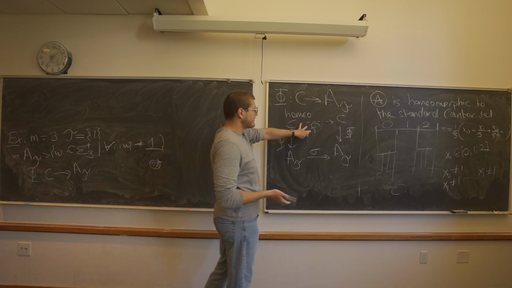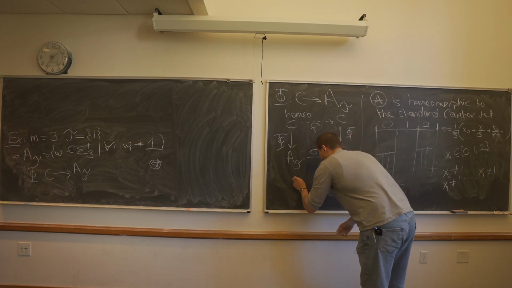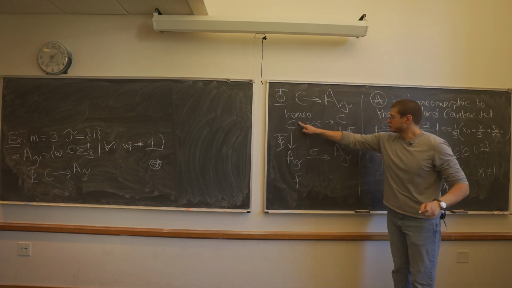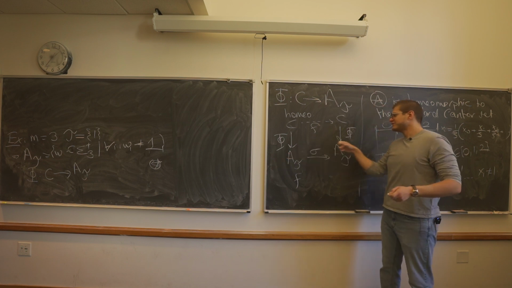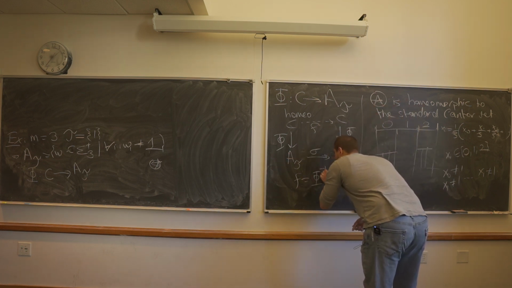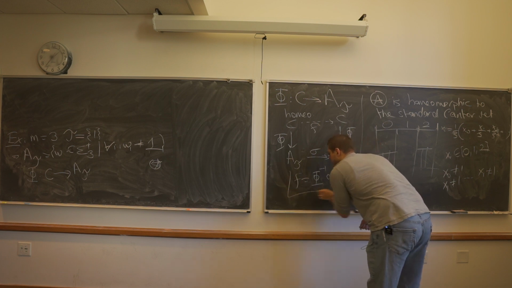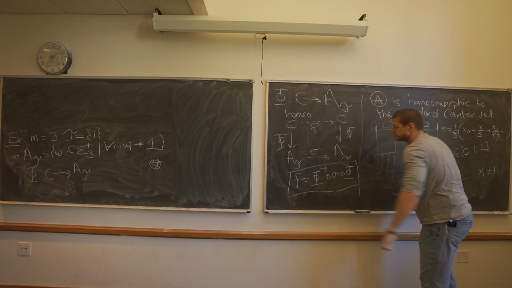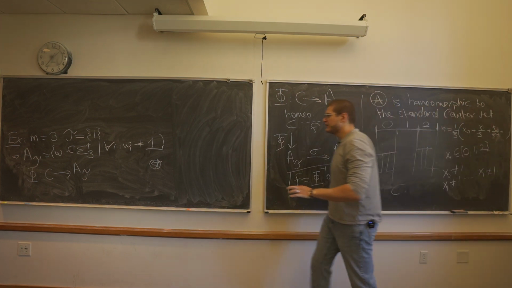Now, formally, I can define F, right? Because phi is a bijection. And so I can say to go from here to there, it's the same thing as first applying phi, then sigma, and then phi inverse. Okay. That's fine, but it's somewhat abstract. So I want to understand what F does, how it operates.